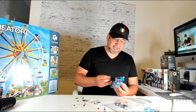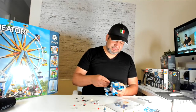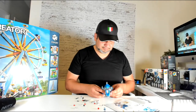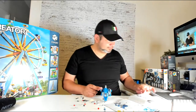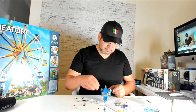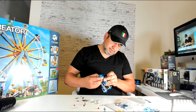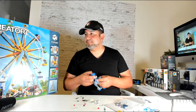This was actually a fun build. I know I got distracted quite a bit, but I like it. Very enjoyable. Messed that up. For some reason, this top piece here is very fragile. It just breaks right apart.